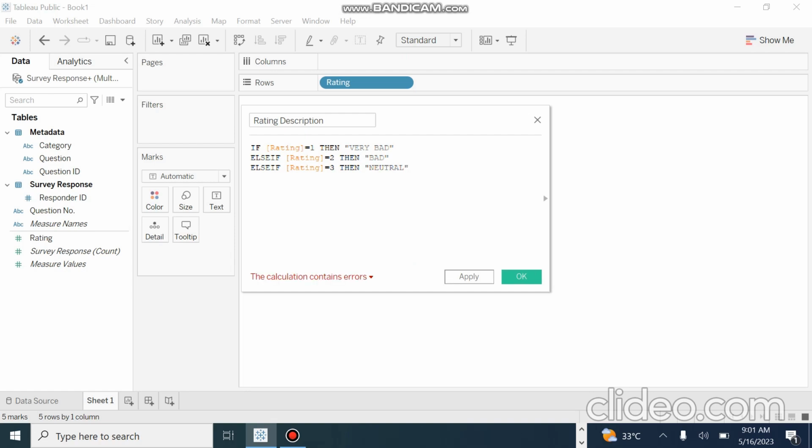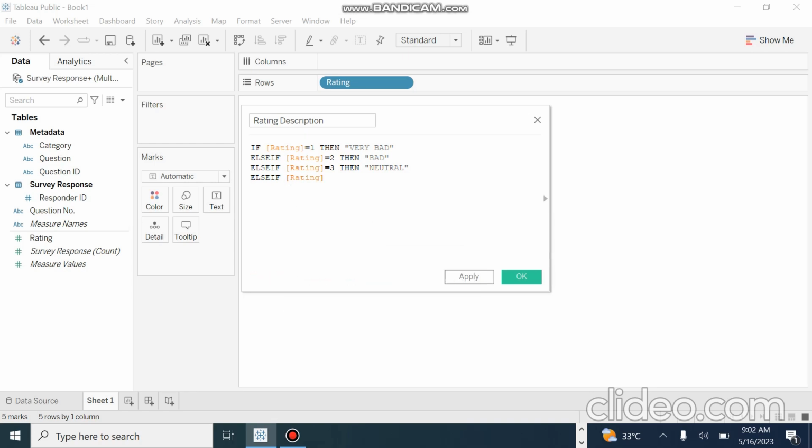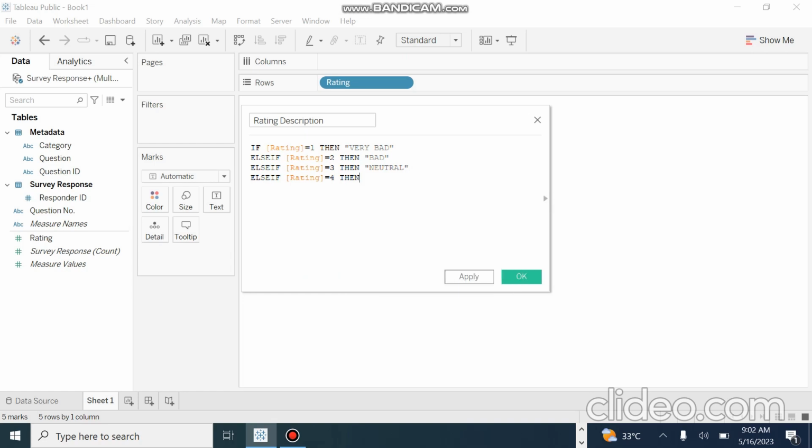Else if rating is equal to 4, then it should be satisfied.